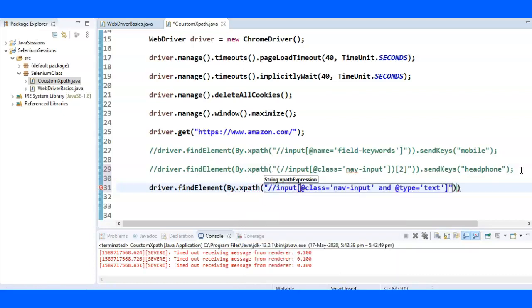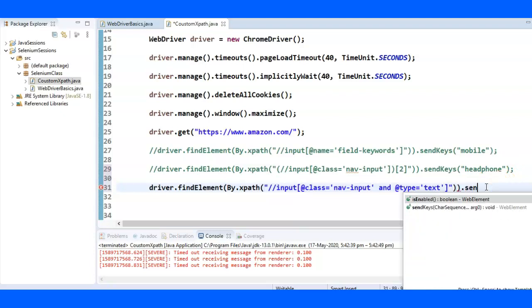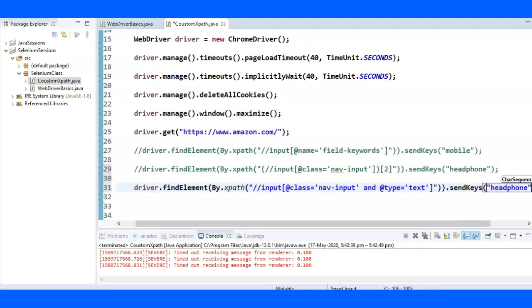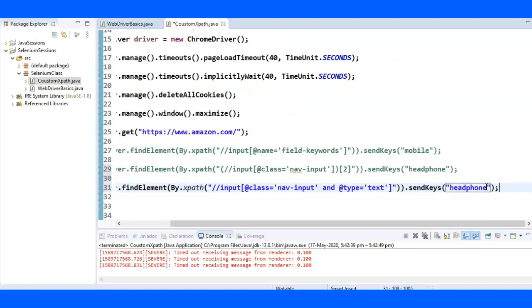Inside the double quotes I'm pasting my XPath value, then .sendKeys with headphone as the text I want to enter. I'll save my work and run this.